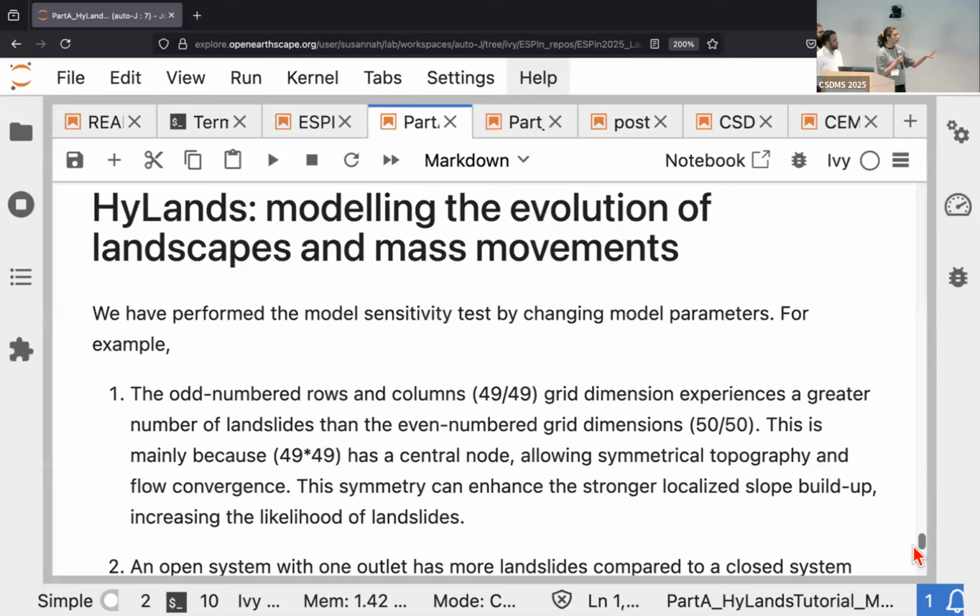We found that the odd number, 49 by 49, experienced more landslides than the even number, 50 by 50. This is mainly because odd numbers have a central node, which allows a symmetrical topography and flow convergence, leading to higher slopes. As a result, it experienced more landslides.